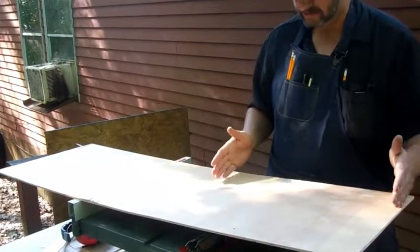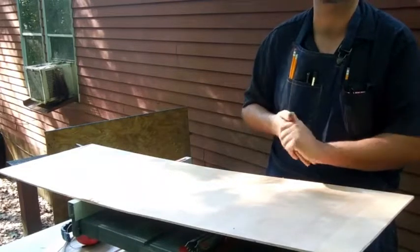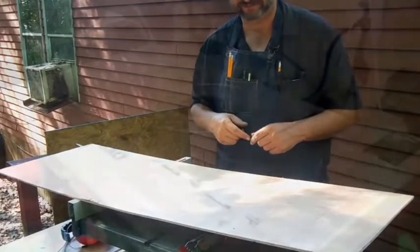Anyway, there's our first cut. We're going to cut this, and I'll probably use the miter saw. My camera's probably going to die before I get to that, but we'll come back when we have that done.